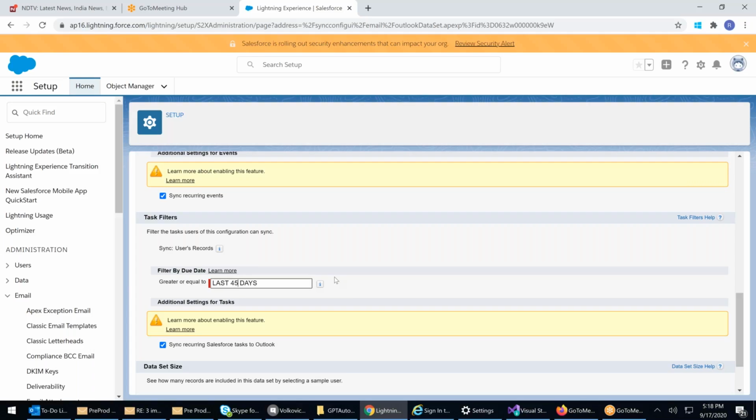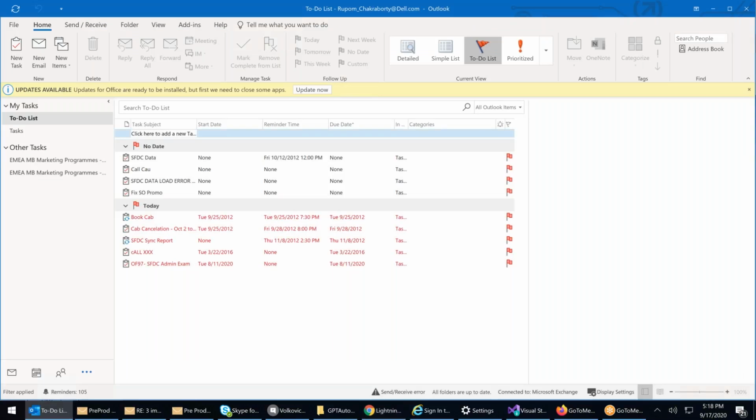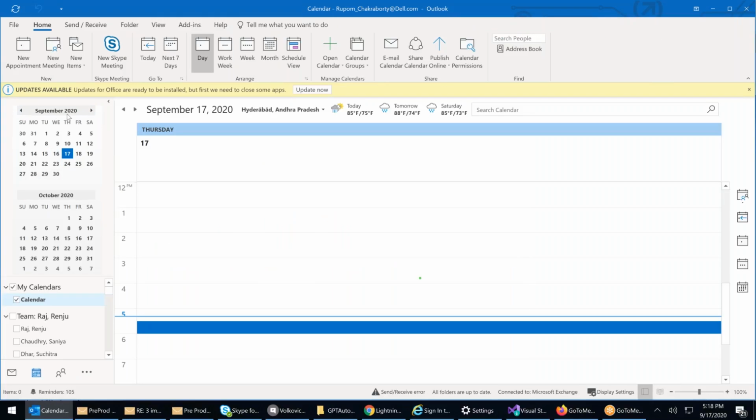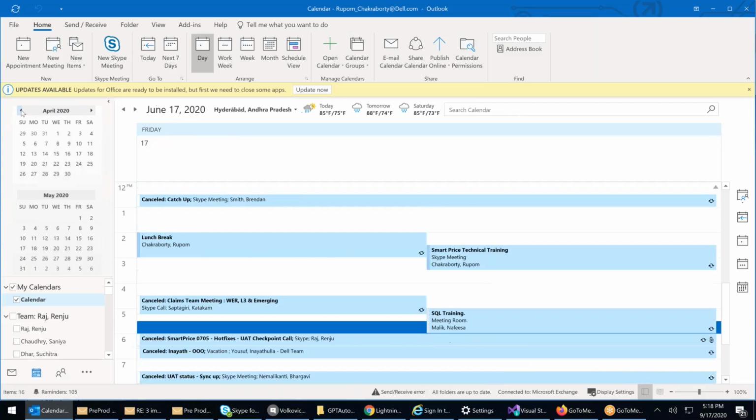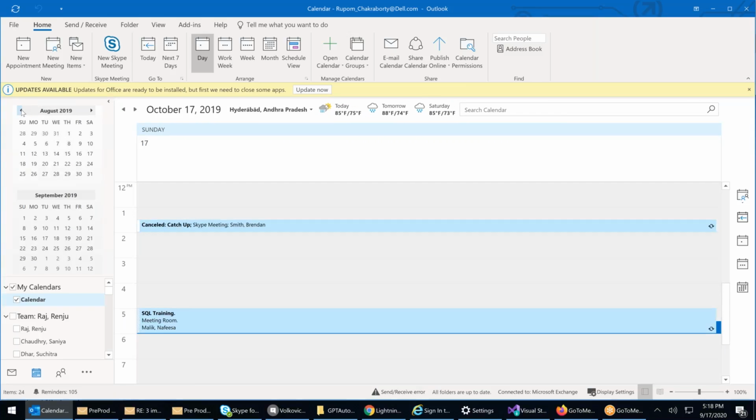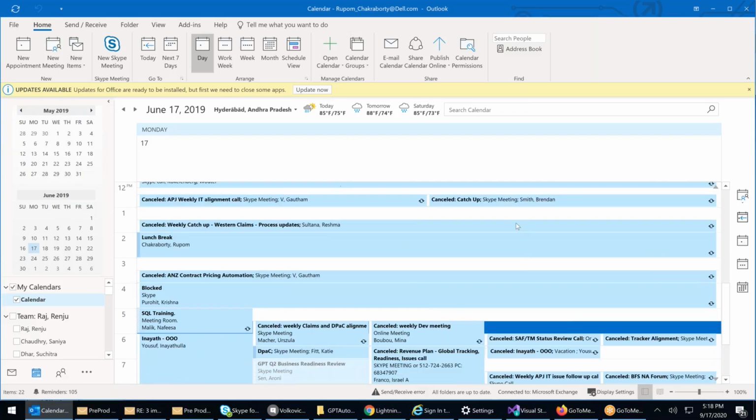1.5 month only. If you go to my Outlook, here is my Outlook. If you go to my meetings, I go back. See, I'm going to 2019 September, May, 1 year back.